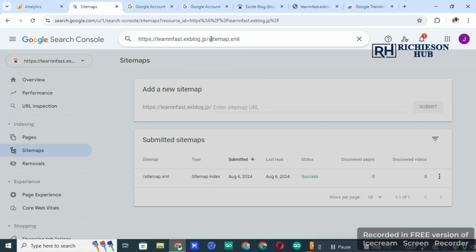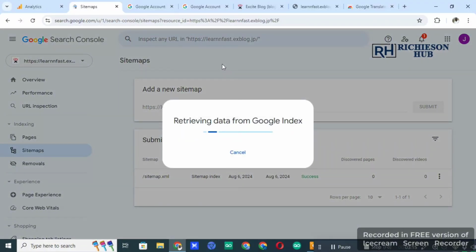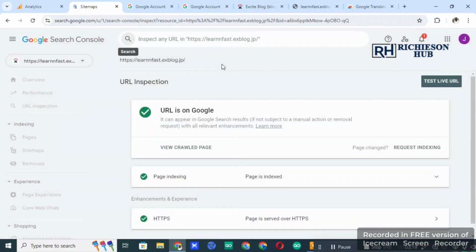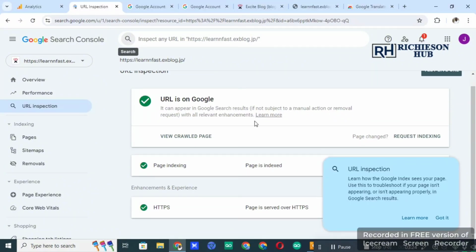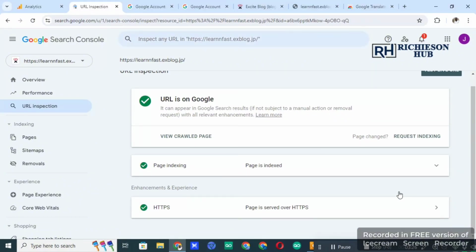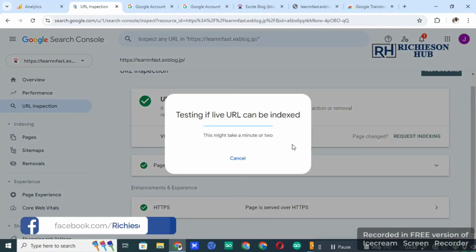And this is the second option, where you can also put only the site name, that's your Xblog website URL. Then click on search. This is retrieving the data from Google. So you could see the URL is on Google. Then you can choose to click on request indexing.